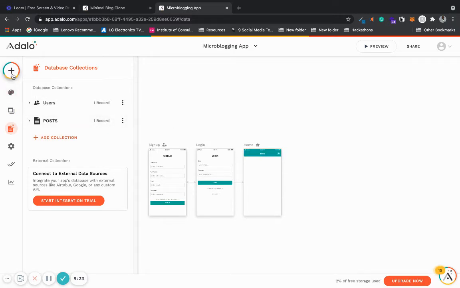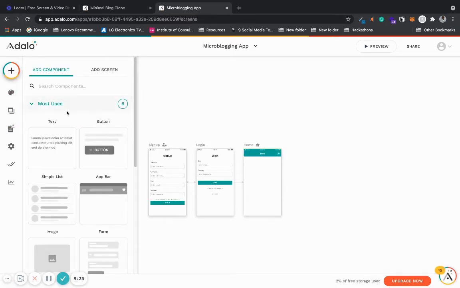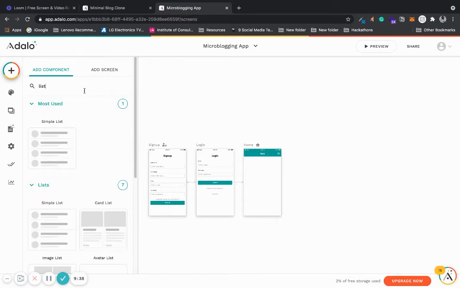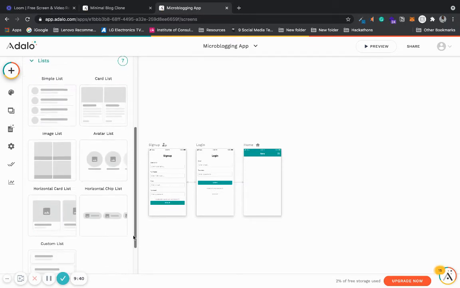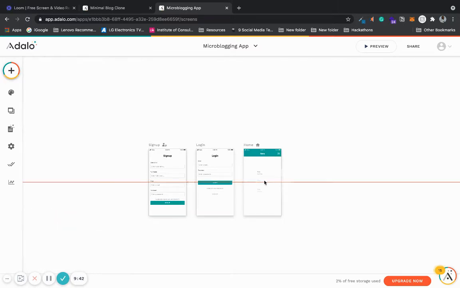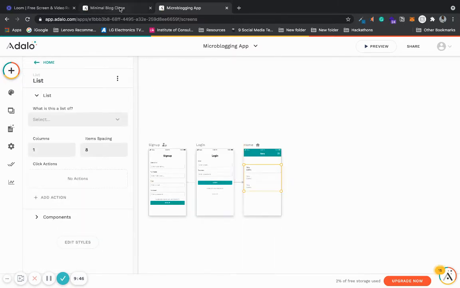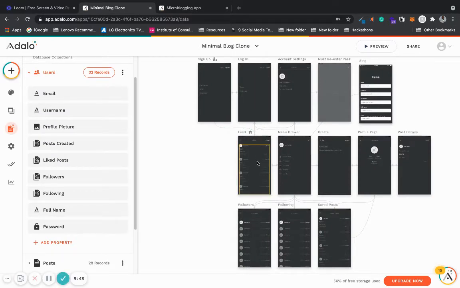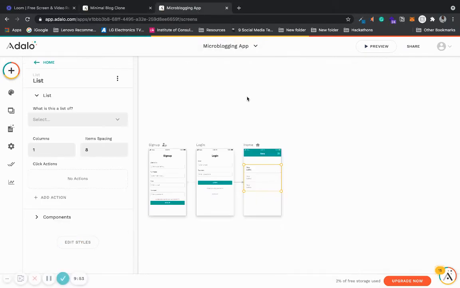What we want to do is add a custom list to display. I'll just double check how. See, they have it styled a little differently, but this is just a custom list on the feed.